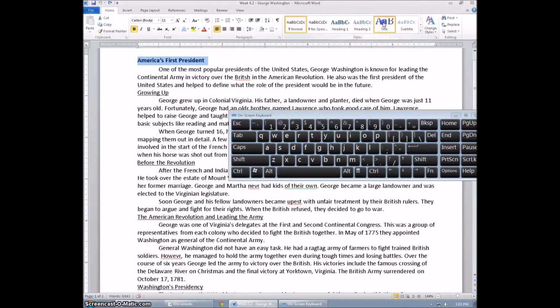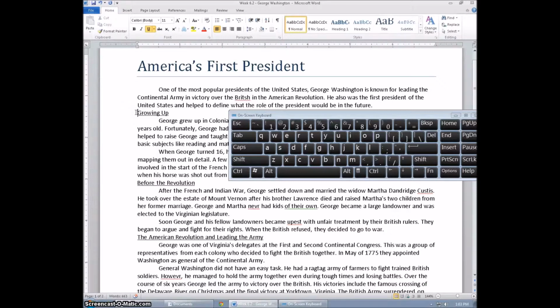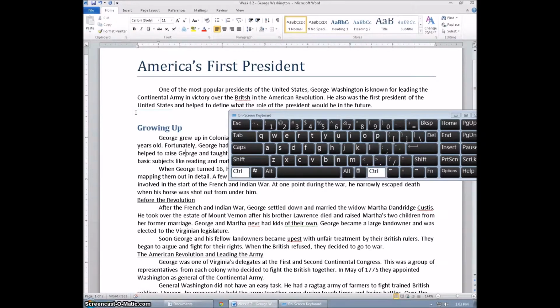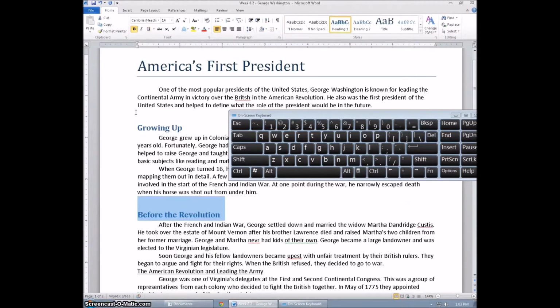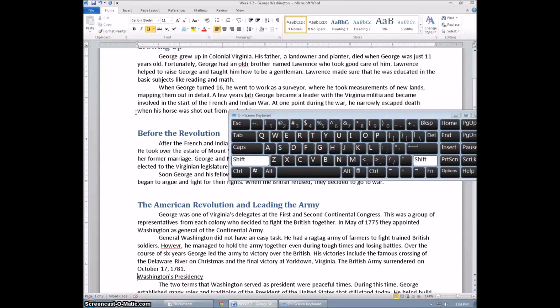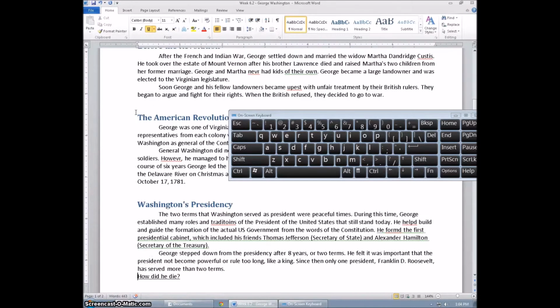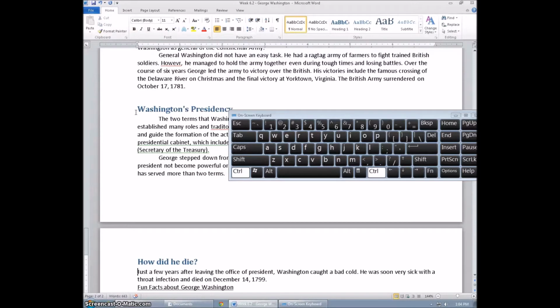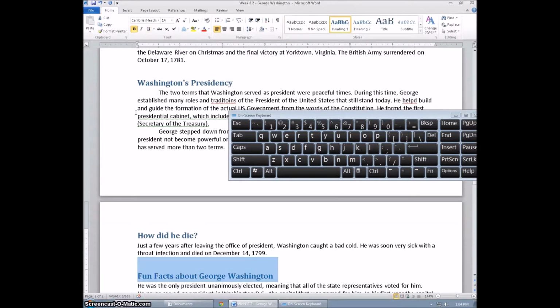Okay, so we have to do the title up here. But now, put the mouse there. Shift End. Control Alt 1. Skip to the next paragraph, Shift End, Control Alt 1. Control Down, remember, skips to the next paragraph. So then Shift End, Control Alt 1, Control Down, Shift End, Control Alt 1, and so on through the rest. Ta-da! See, it's a lot faster than, okay, let me highlight this and go up here and click this. Now let me highlight this, now let me click this. So after a while, you will get pretty quick with that.